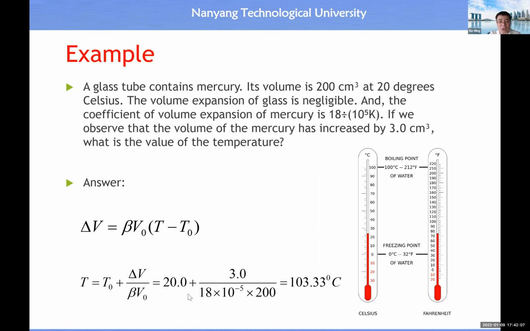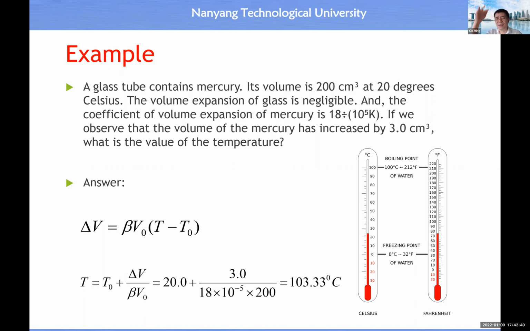And T0 we know is 20 degrees Celsius. Because here we can talk about the Celsius or Kelvin, because it is relative. If we add in 273 here, then later on we minus 273. If we use Celsius as the unit of measurement, then this result is equal to Celsius, because this term corresponds to the increase in value.